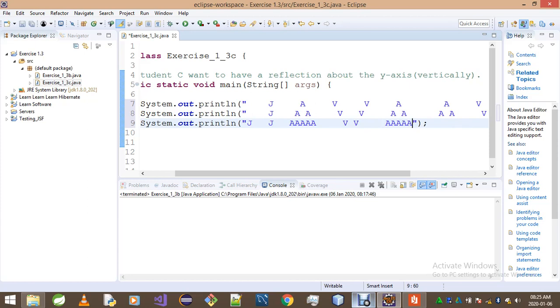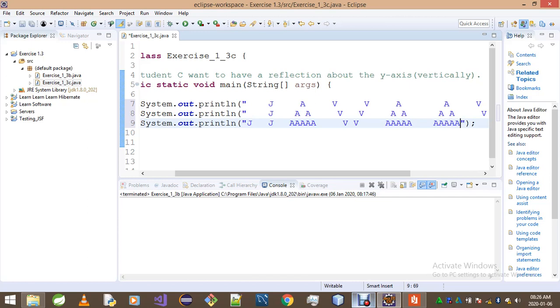We go, okay, 5 spaces and then 5 A's. We then go 3 spaces, and then J, 1 2 3. Wait, 3 spaces, and then we'll then go through 5 spaces, and then 5 A's again, 1 2 3 4 5. I mean 4 spaces, and then A, 1 2 3 4 5, and then 5 A's.